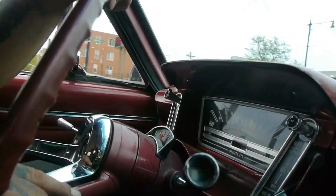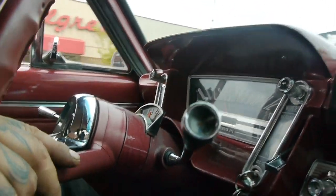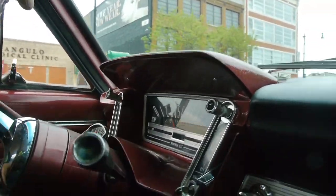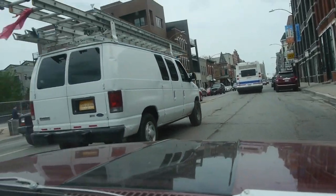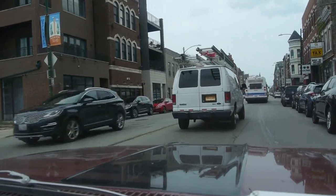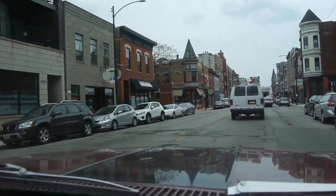We're doing 35. Feels good. Yeah, it does. You probably had to get those little hiccups you had. Yeah, definitely gotta check into that pedal, because it makes a funny pop right there. I don't like that at all.